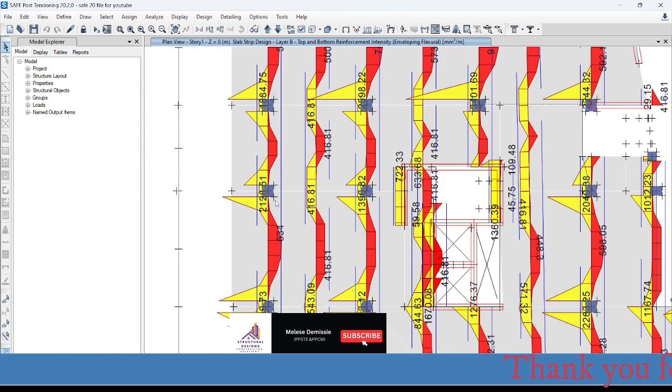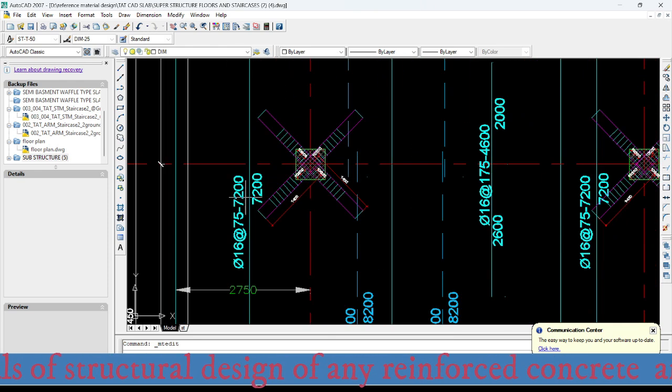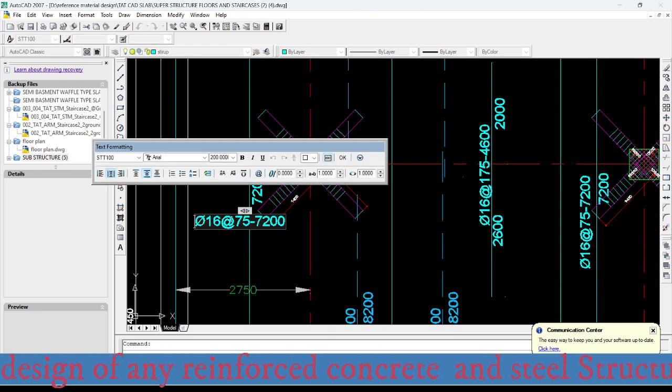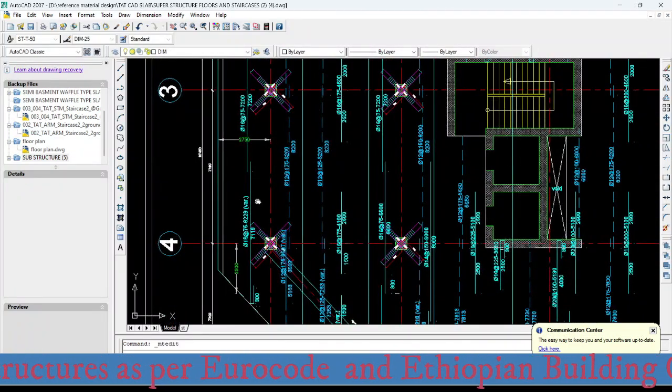This is 21, 29. So diameter 60 with a spacing of 75. I can keep it as it is.